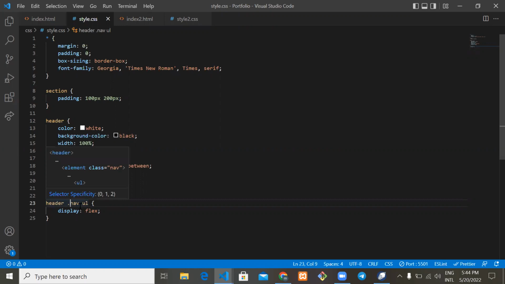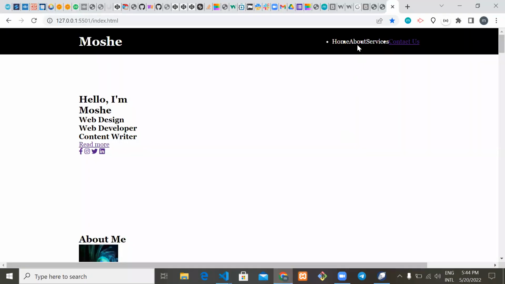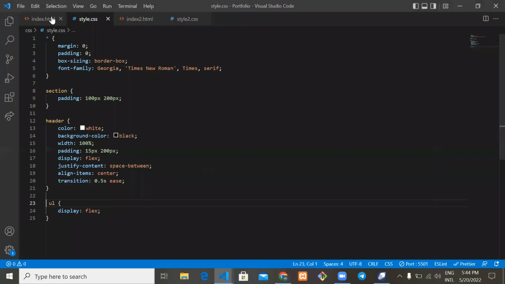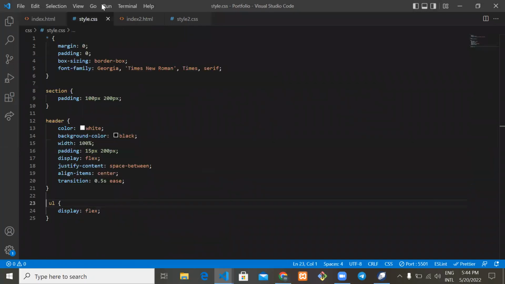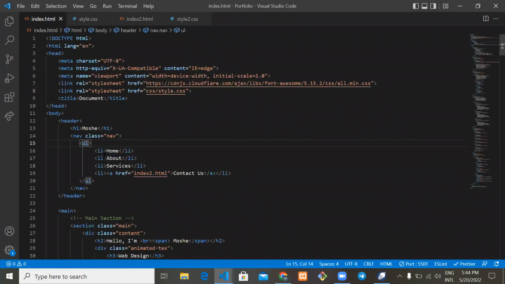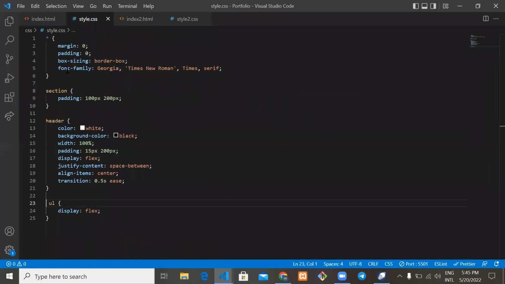Okay. I can as well target only the UL, right? It will still give me the same thing. But imagine we have another UL in our documents. It will affect it, which we don't want. So we want only to style the UL inside the nav that is inside the header. So that's why we are using this, okay?